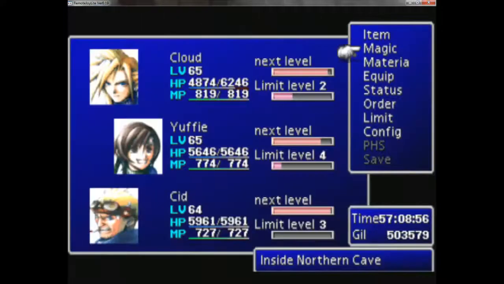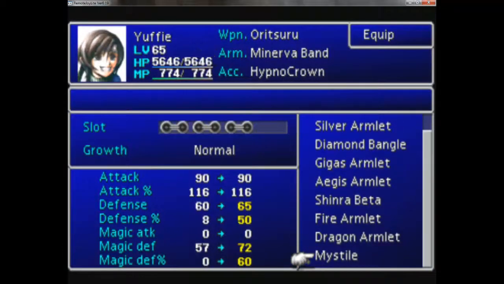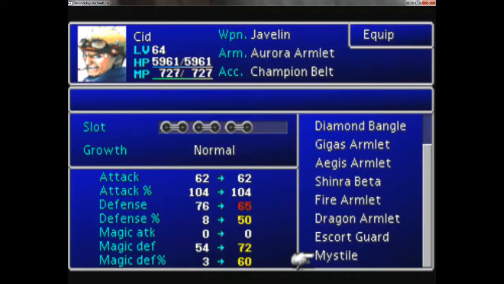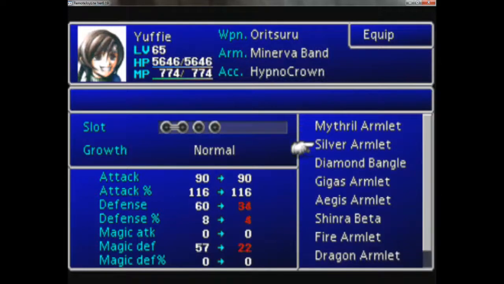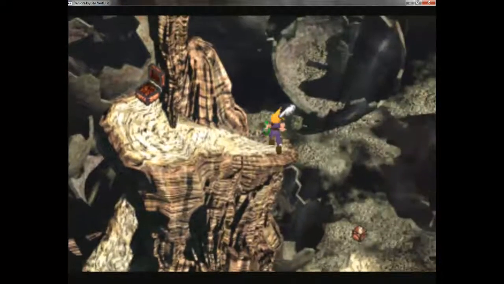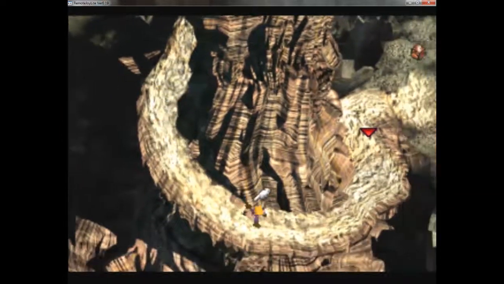Mist Steel. I think that is a... Yep, so it's one of these. Nullifies... Let's see here. Oh, so that's the same thing Cloud has. I think we're going to switch that for what... Actually, I don't know. I think we're going to switch it for this one, just for the fact that it gives us more defense and everything like that. It does leave us where we don't have the drain of certain types of stuff, but that's a price we're going to have to pay.